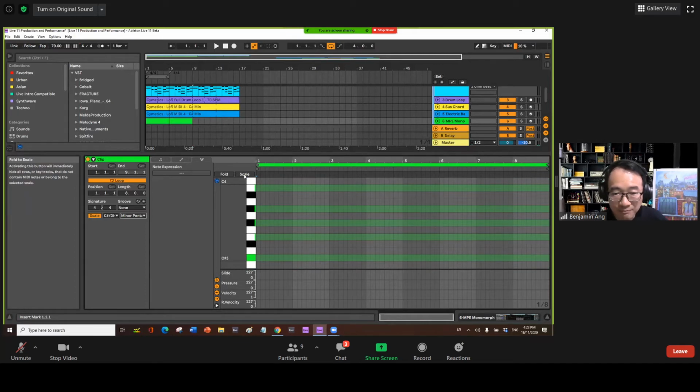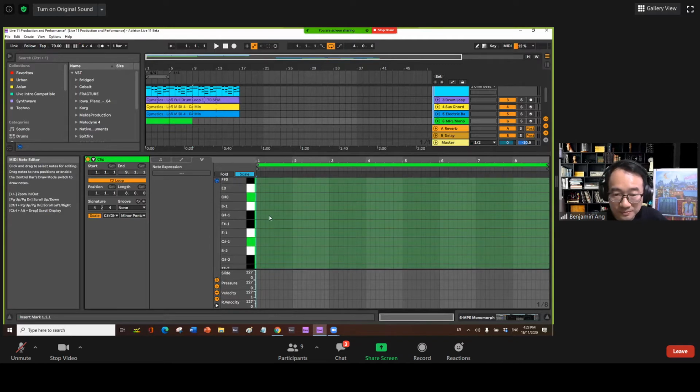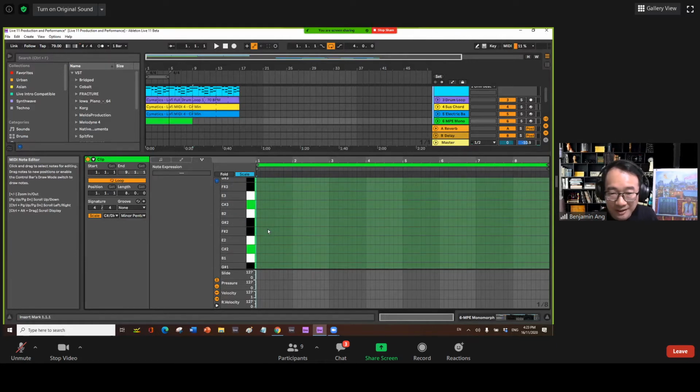I want to go one step further. I click on scale, and now only the scale notes show. So whatever I click here, it will be right. It will be correct. There used to be some really complicated workarounds we used to have to do this, but now it's there. By clicking on scale twice, basically, I now have everything in key.